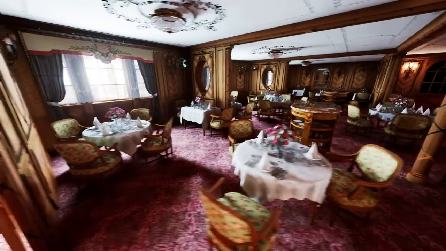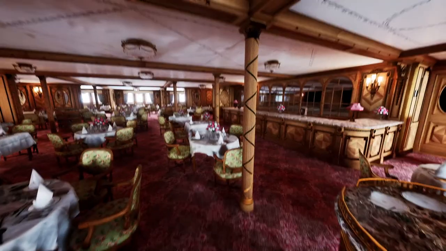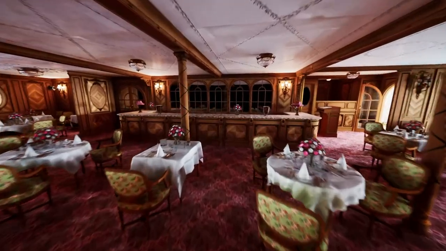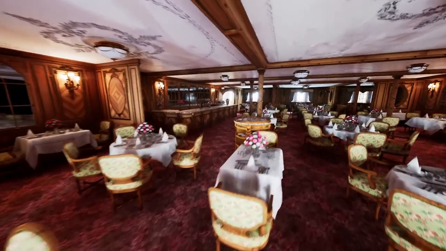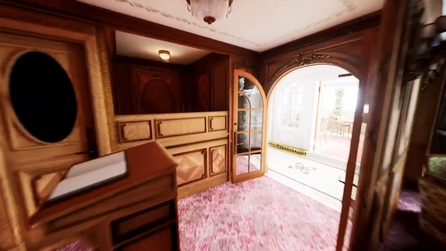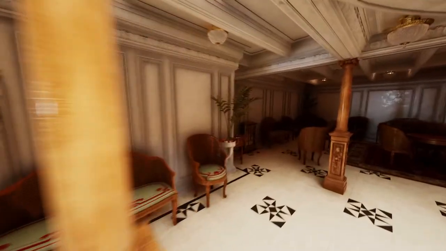This one's really nice to me. I don't know, this one to me is almost nicer than the first class dining area on D deck. Kind of like this one more. I don't remember if the a la carte was for first or second class. I think it was for first class. Yeah, B deck is really nice.